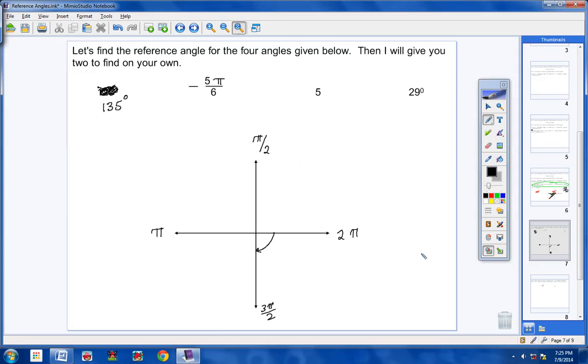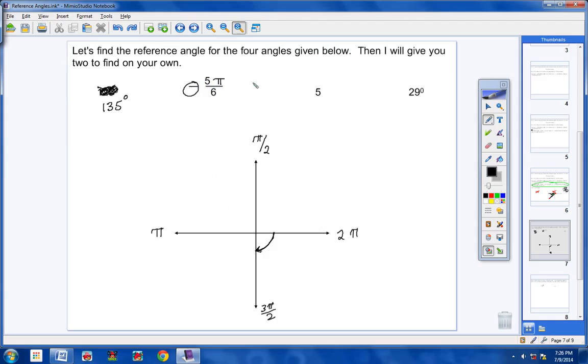Now, don't forget, pi over 2 really just means 1/2 pi. Okay? So from here to here, I've got a 1/2 pi. And the negative sign here, don't forget, students, the negative sign just means direction. Instead of going 5 pi over 6 this direction, I'm going 5 pi over 6 this direction. Okay? So here's 1/2 pi, and then I continue going.